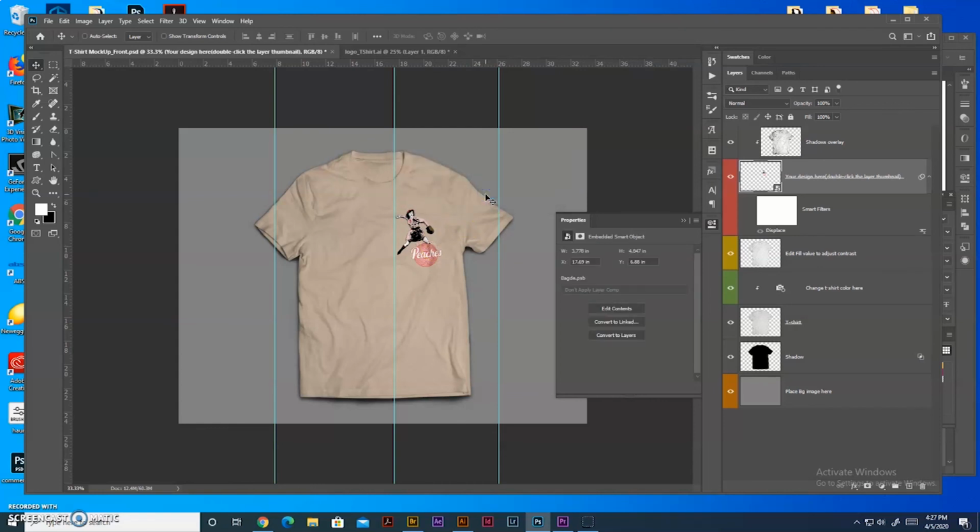So that's smart objects. I hope that makes a little bit of sense. I realize that not everyone has the software right now, but eventually this will get over, and when that day happens, we'll come right back to it, and this will be archived. So if you ever need to go back and reference how to apply a smart object, there it is.